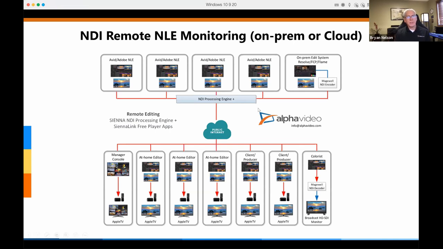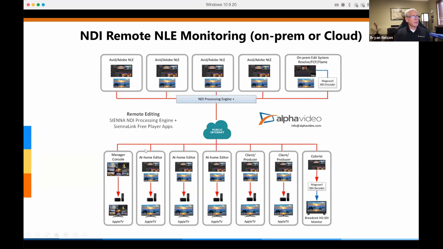And some people say, well, geez, I have Grass Valley Edius, or I have Final Cut, or I'm using DaVinci Resolve, and I don't have NDI output. You can use a simple $400 throwdown converter and convert SDI coming from the timeline in the edit bay to NDI and send that down the same signal path.